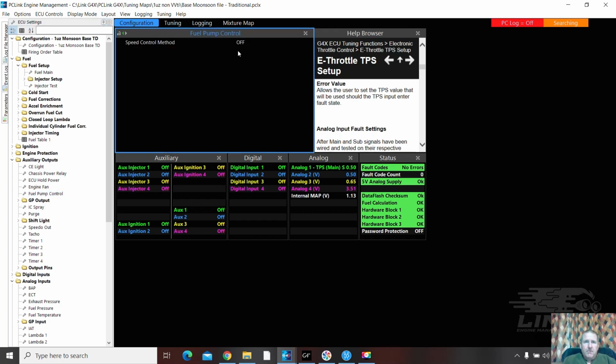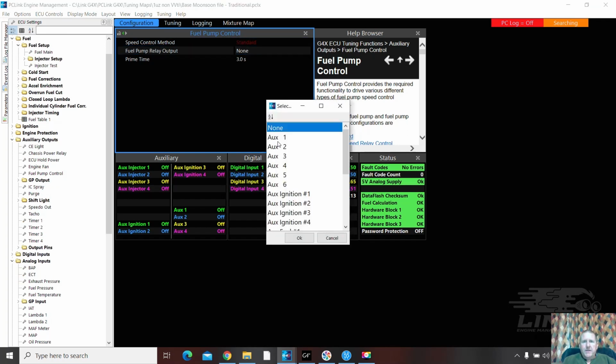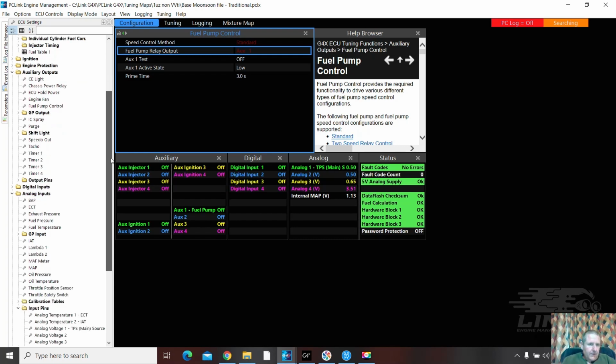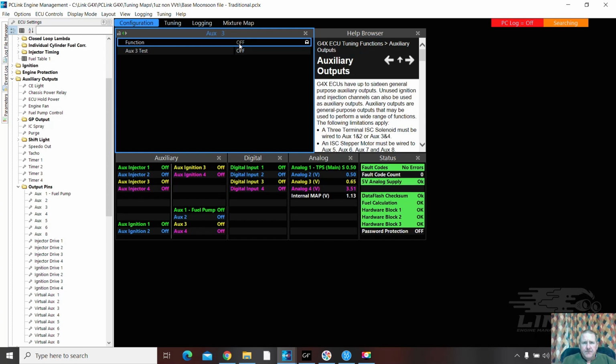Fuel pump control. Standard. Yes, that's just a simple on-off. And it is on auxiliary 1. It goes to low. And 3 seconds of prime should be fine. So that's that one. Nothing on number 2. IAC on number 3. Output pins here. Auxiliary 3. Function here. Not again.